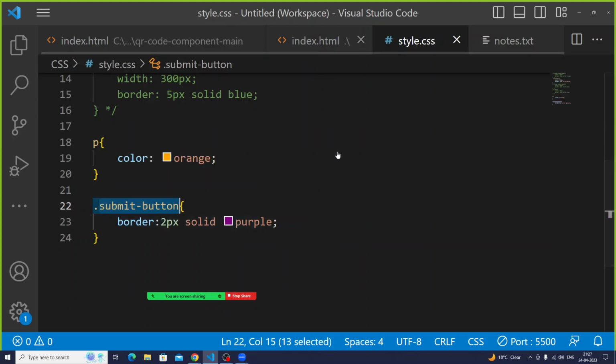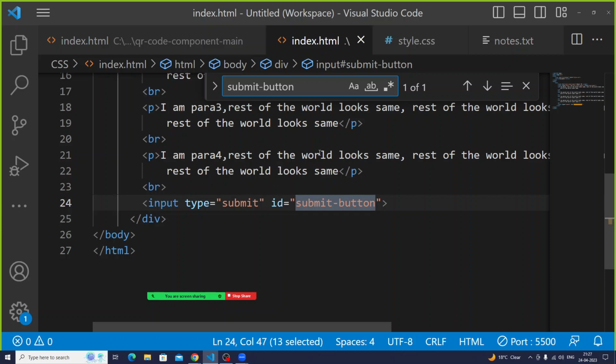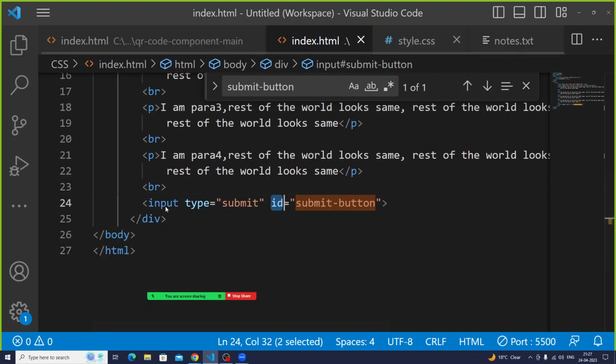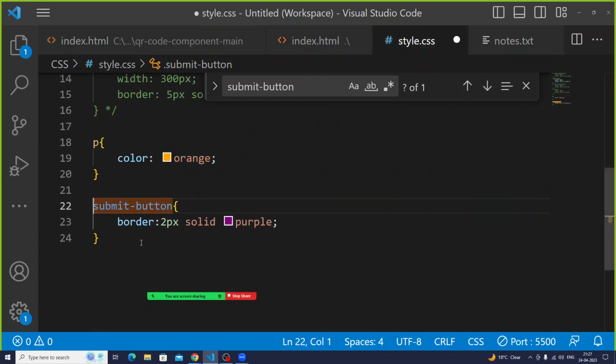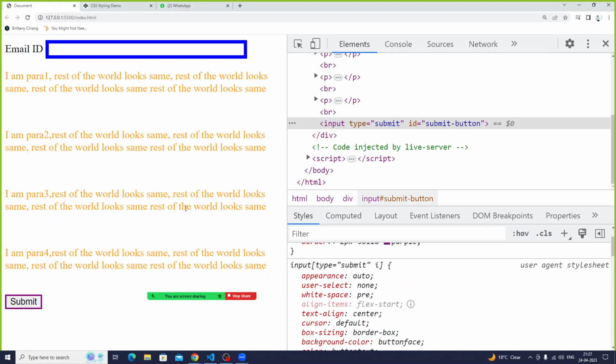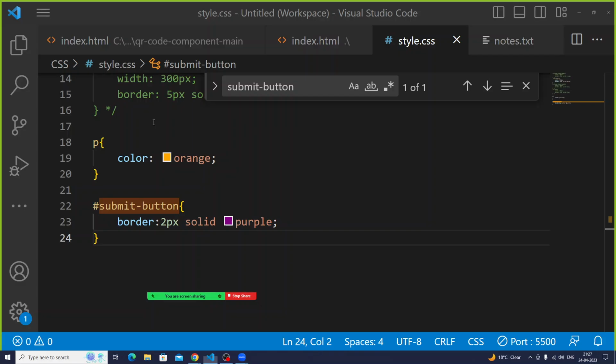Okay, but there is no class called submit button. There is an ID. Correct? So let's fix this. Let's change this class to ID, and you should see your styles applied. Make sense? Correct? So this is the beauty of selectors.